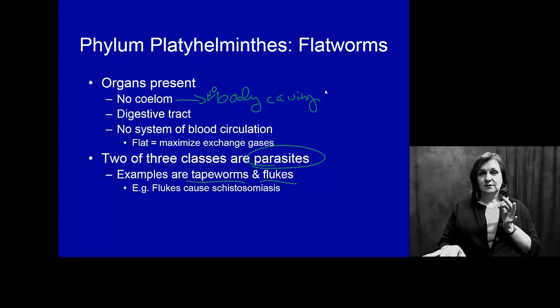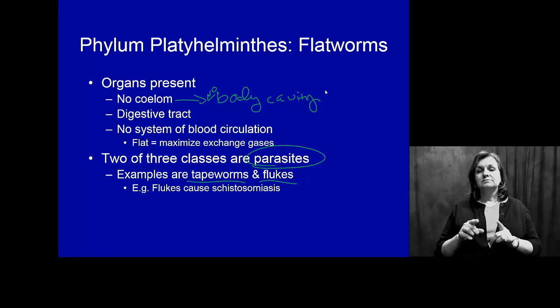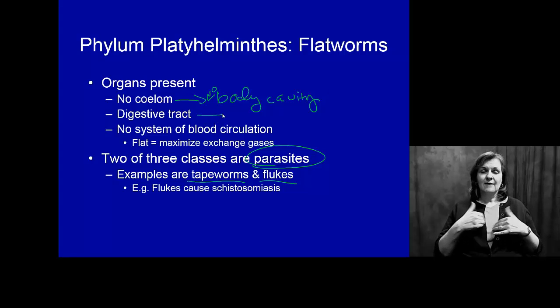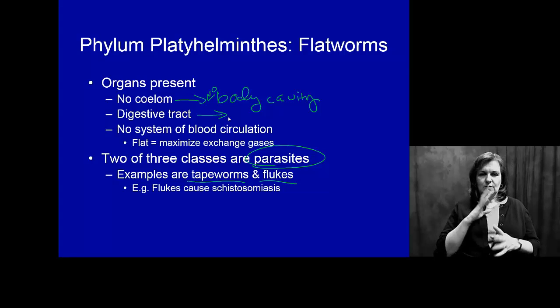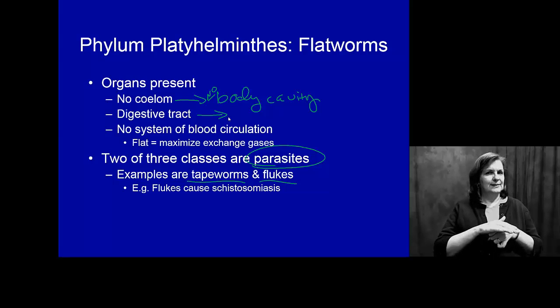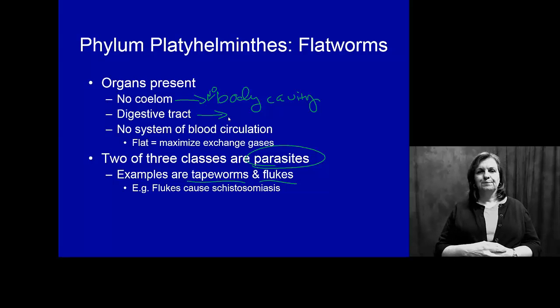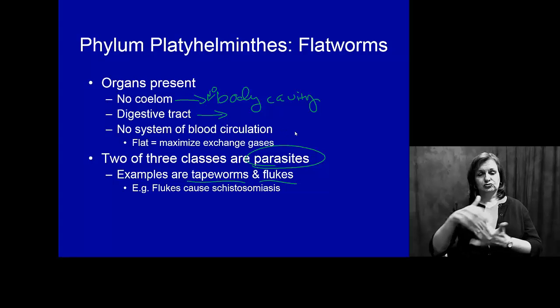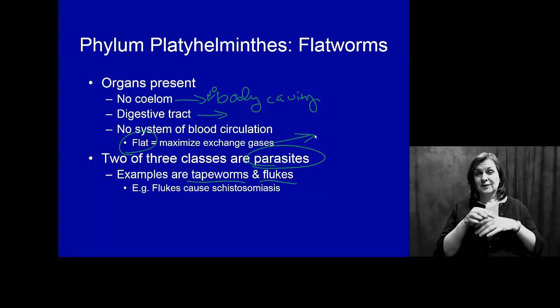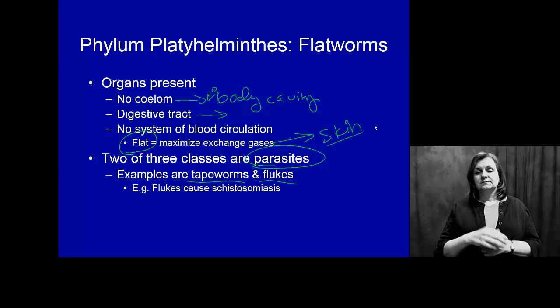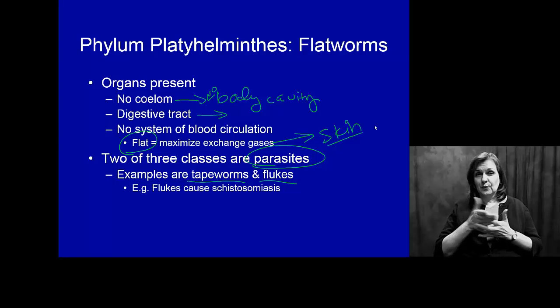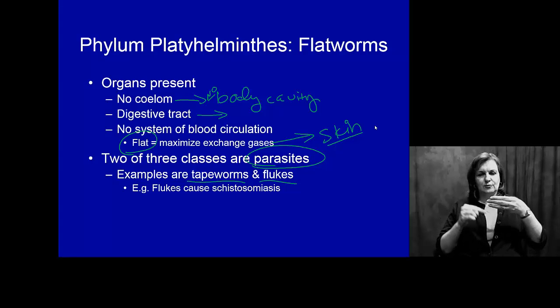They do have a digestive tract. They're a normal animal, okay? But they are starting to have more digestive features than some of our other invertebrates that we've already talked about. But it is not a complete digestive tract. There's no blood circulation per se. They're flat, so they just exchange gases through their skin. And the distribution of nutrients throughout this organism is fairly basic because there's no cavity, no internal separation. It just kind of flows from point to point.